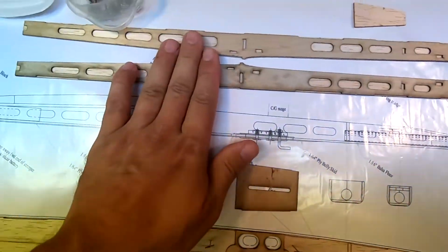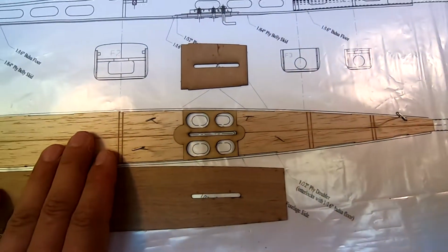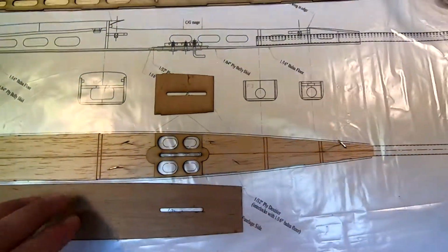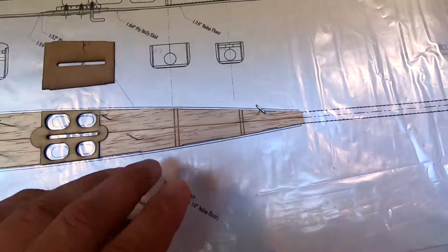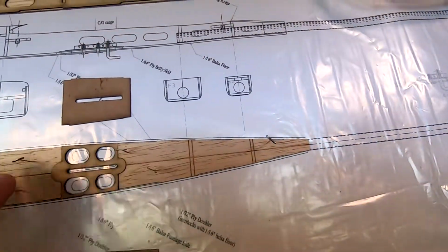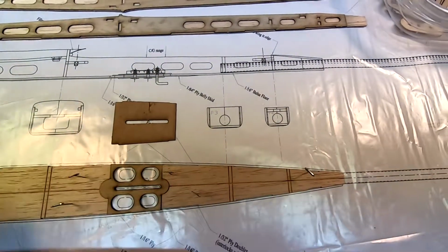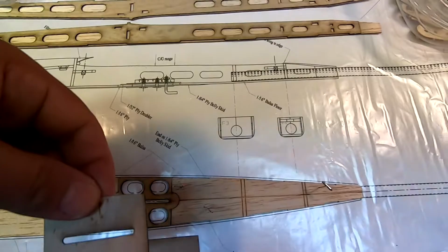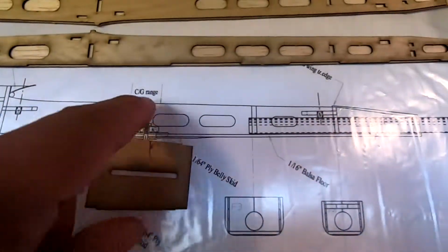Okay, so I have my two fuselage halves. Now it's time to glue the bottom sections together. The way I'm going to do this, in 3 steps. This is the center section. This is the very bottom, and then this is the top section of the bottom of the fuselage here.